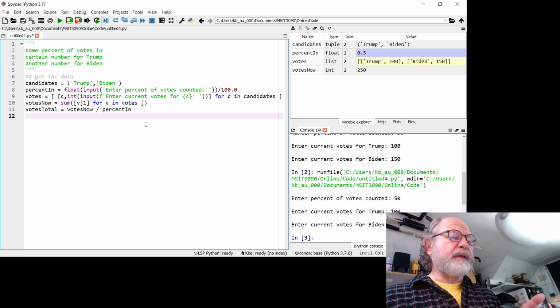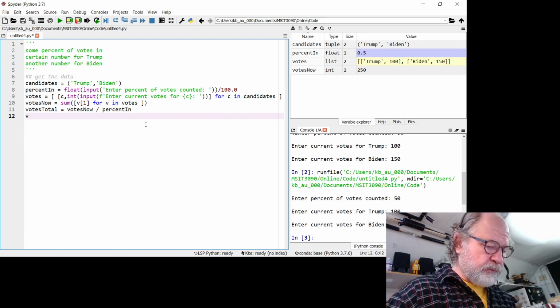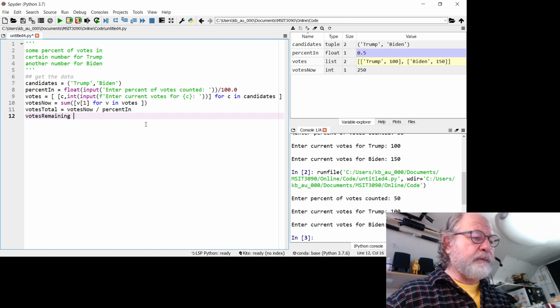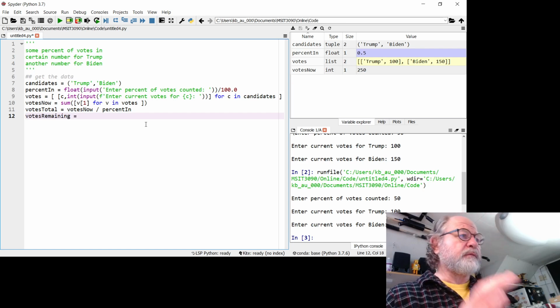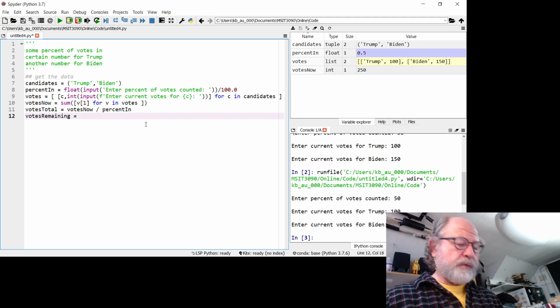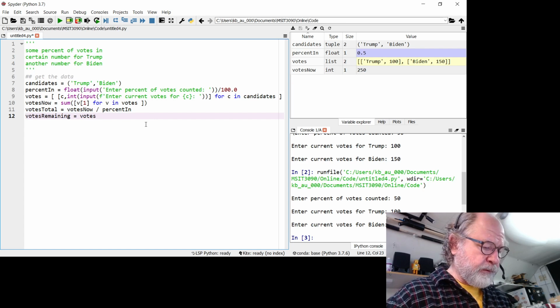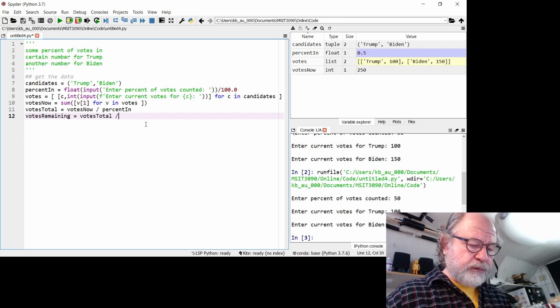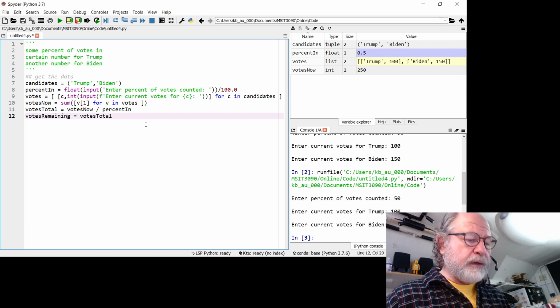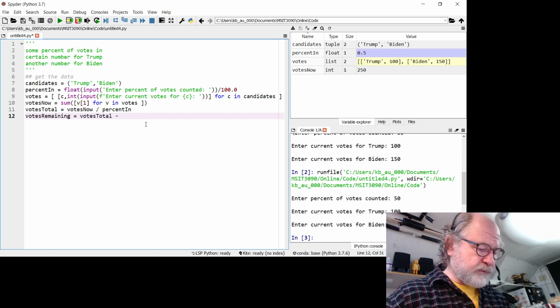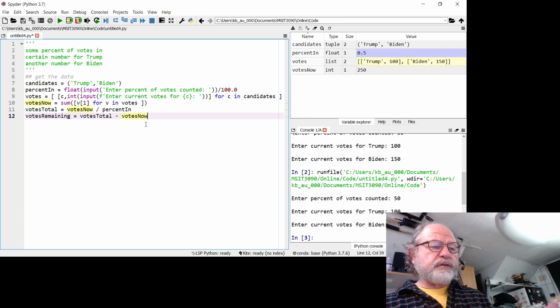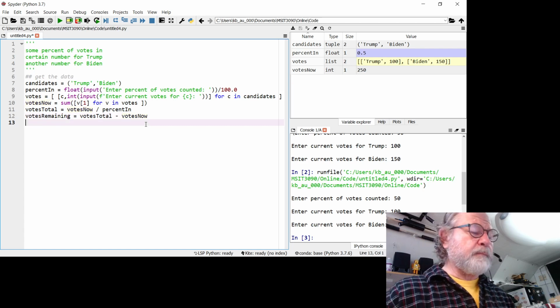Okay, so votes remaining is going to be equal to the votes total minus, not divided, minus the votes now. So that's how many votes are to come.